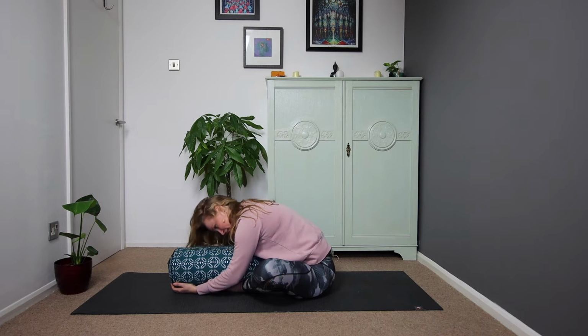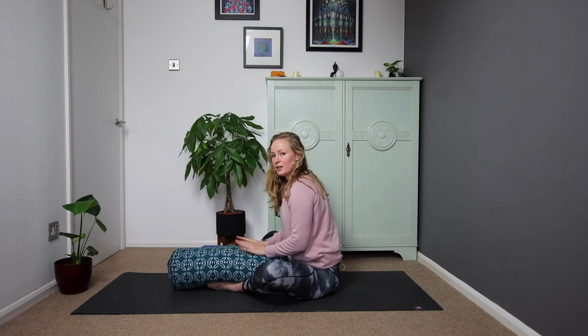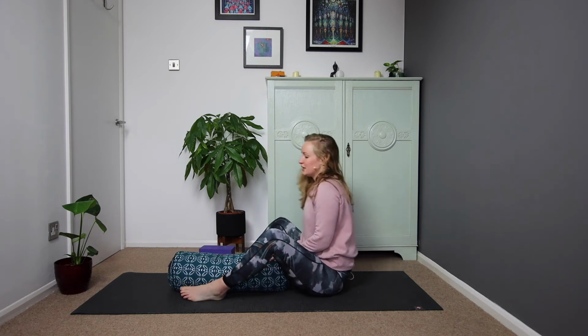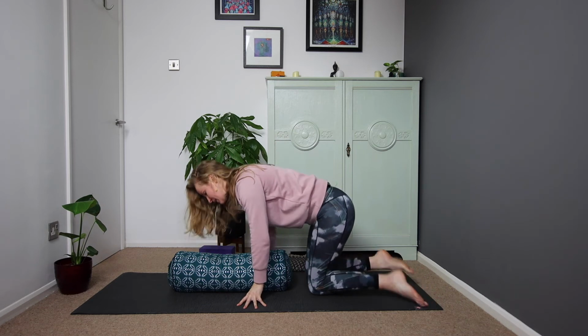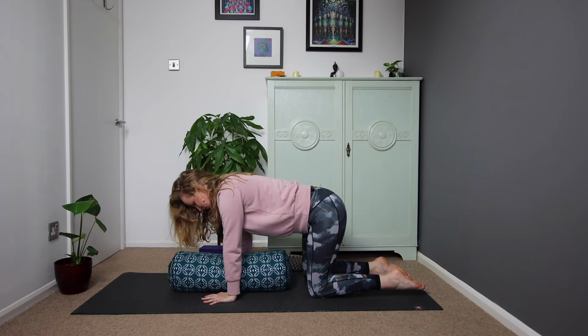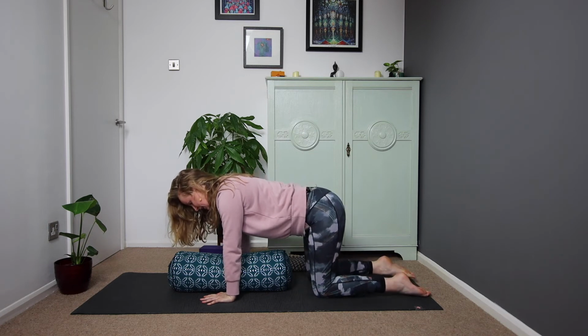Great. So nice and slowly, just bringing yourself up, leaving your padding in front of you if you can. You're just going to move the feet out from underneath it, spin the feet round, and come to tabletop position, ready for cat-cow. So having your padding between the hands, wrists underneath shoulders, knees underneath hips.